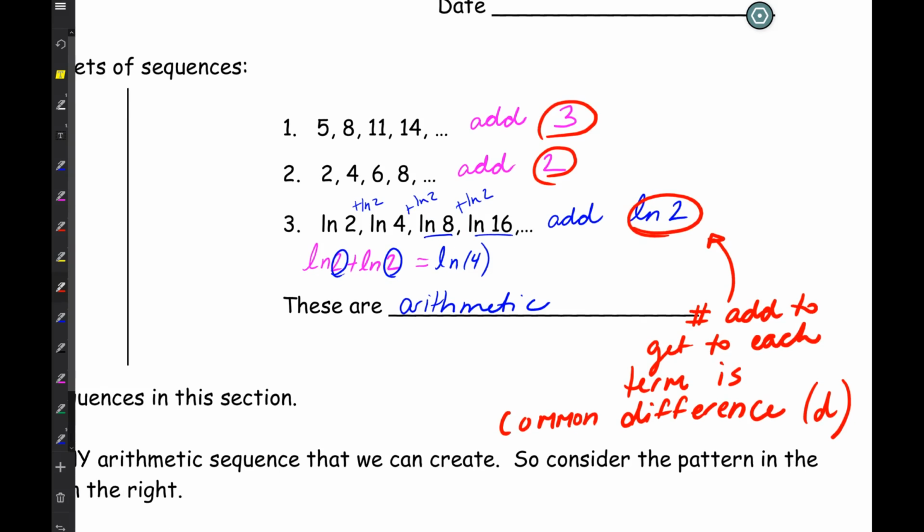Why do you think it's called the common difference? If you're adding a number to get to each term. Yes, I love it. Olivia said if you go the other way, if I do 8 minus 5, so subtract the term before it, I can find that common difference of what's been added. So that's why it's called the common difference. But one thing that is true of arithmetic sequences is you have to always add the same number to get to each term. If I was adding like 3 and then 4 and then 5 and then 6, that would not be arithmetic because I don't have a common difference. I don't have the same number to get to each term.